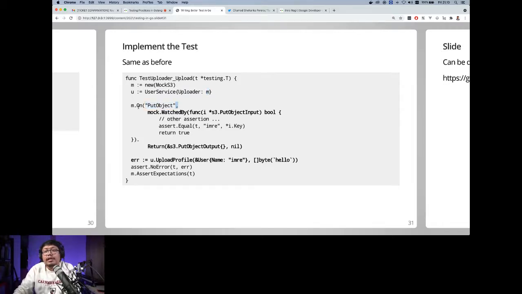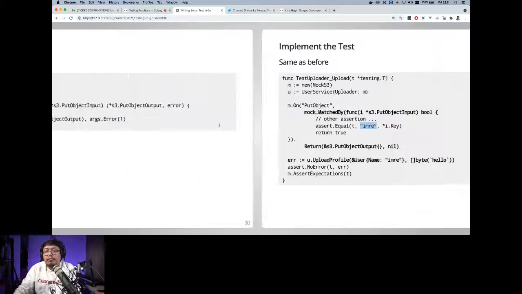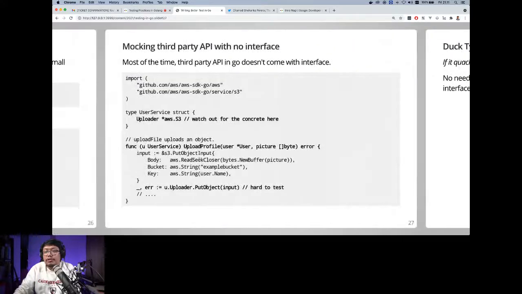And here again, I should be able to define the behavior of the mock by saying that if put object is called, I want to return this object, but I also want to ensure that the properties captured by this mock are asserted. So I call mock.MatchedBy, give the input, and do an assertion by checking whether the key of the input is equal to Imbre, because in the implementation, the key is equal to user.name.